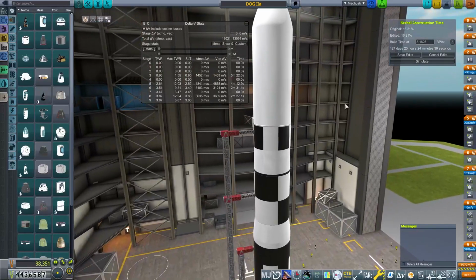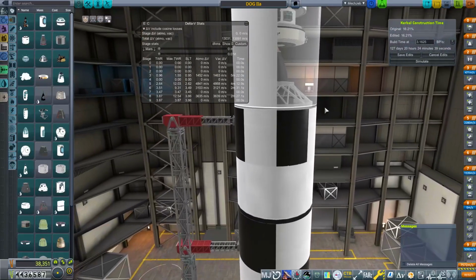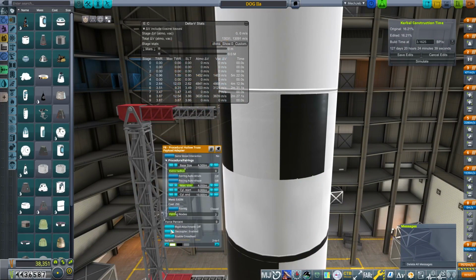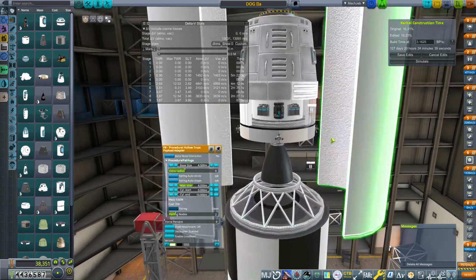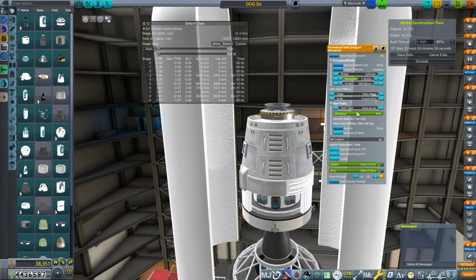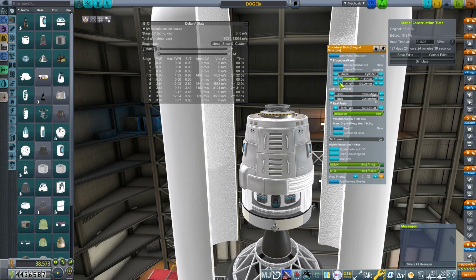All right, so here we are looking at the Dog 2A. What changes would I like to make to this? And obviously I'll have to make them to other craft as well, but we're going to open the fairing and have a look. I think the first thing I really want to do is just reduce this down. So we don't need that much. I'm going to take it down to that there.